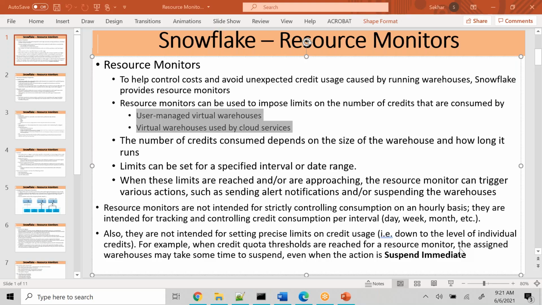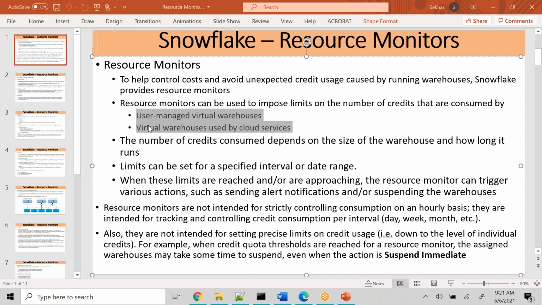So by default, they'll give you a 10% discount on the cloud services. I'll show you an example of how that can be calculated. If your virtual warehouse queries use more than 10%, then you will be charged the percent over that.